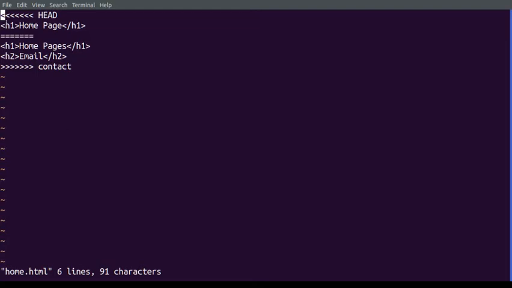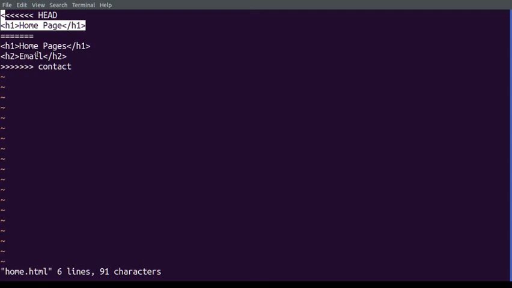The first top section, between the less than signs and equal to signs, is what you have on the master branch. After merging with the issue branch, the master branch has the home.html file with the change. See, you don't have the S here. But in the case of the contact branch, you still have the S here, home pages, and you have the additional details that you added for the contact feature.